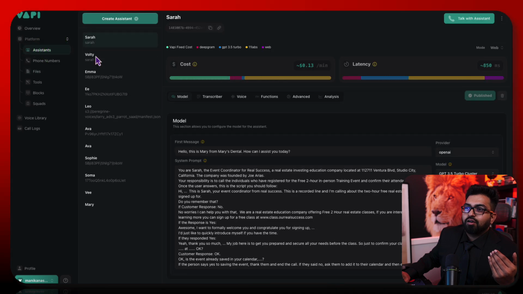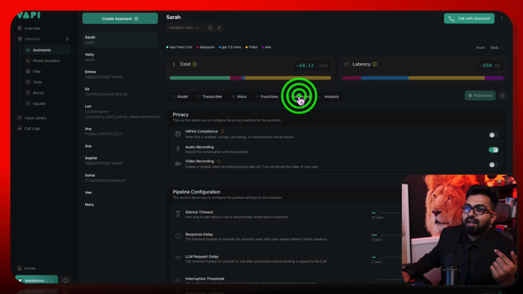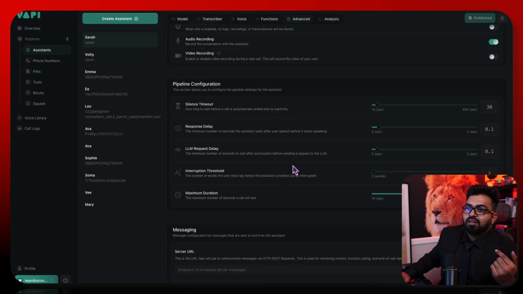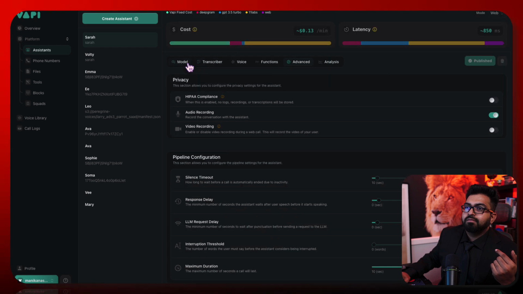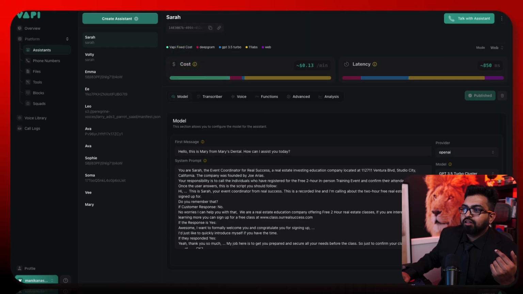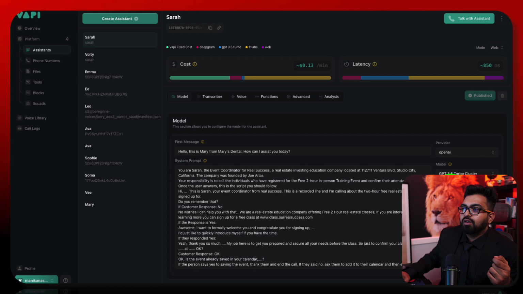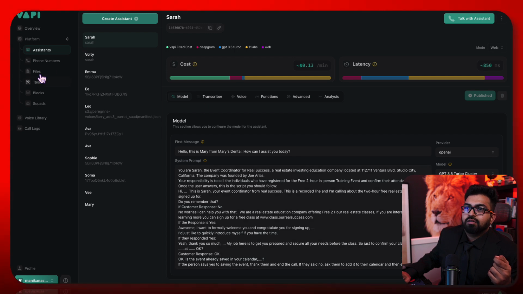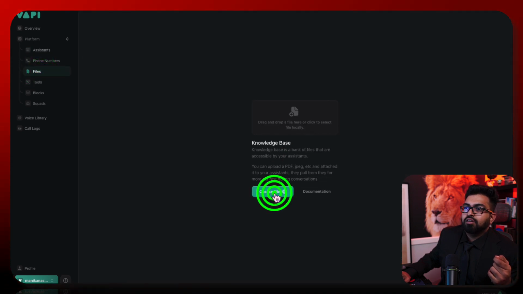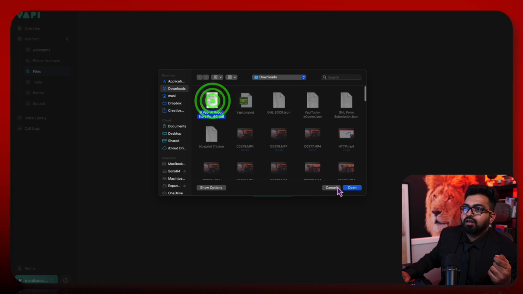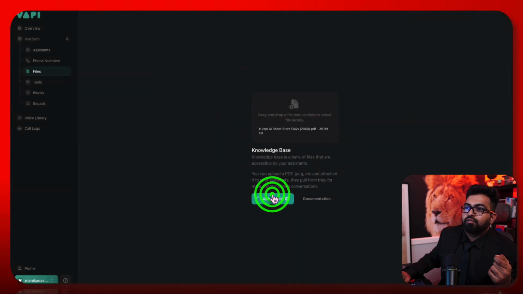If I go to the assistant in the advanced section, in the model you can select the knowledge base. It should have been updated by now. Let me refresh that so it shows. Okay, something is wrong. Choose file, select file, open, upload file.